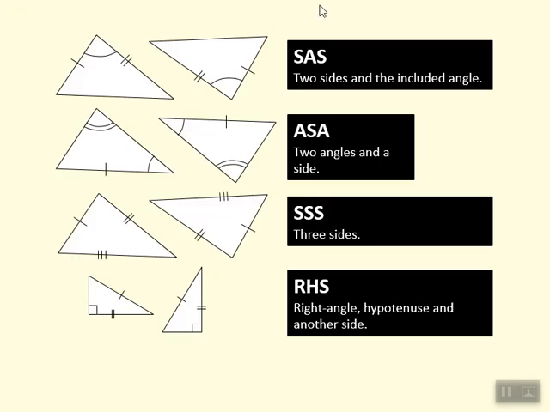And this is just the summary of it here. These are the 4 main rules that we tend to use in congruence proof. So we look for side, angle, side. Remember, the angle has to be the one that's in between, or included between, the two sides. So side, angle, side, then these two triangles are congruent. Angle, side, angle. Or side, side, side. Or right angle, hypotenuse, side. And they're the 4 ones that you need to know to prove anything is congruent.